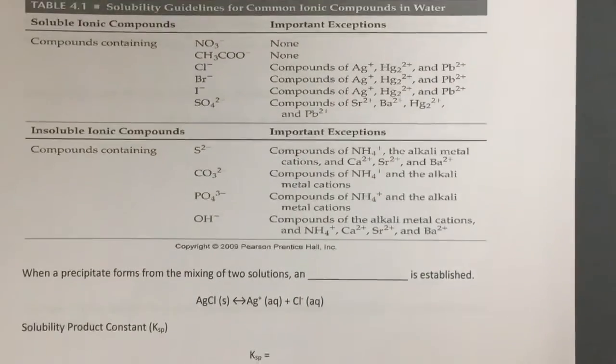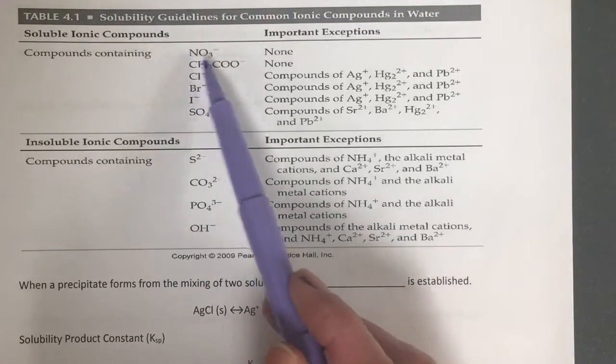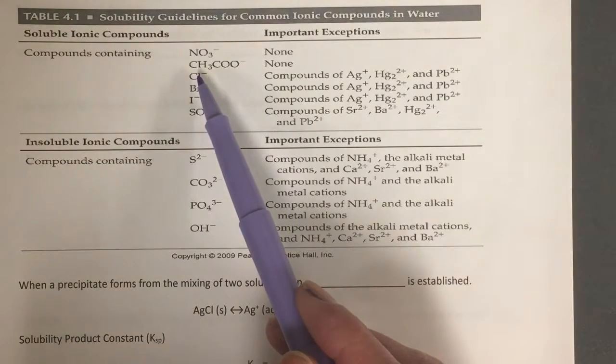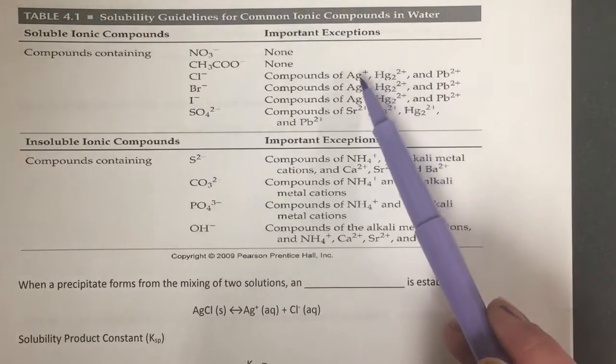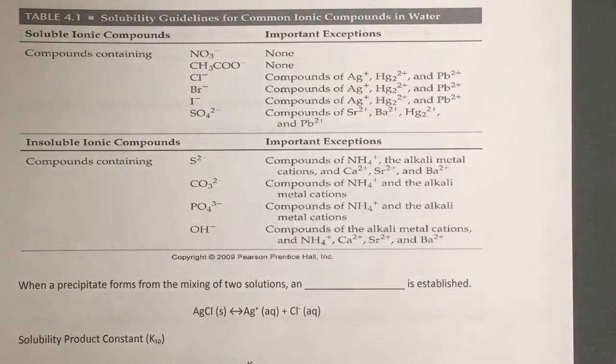So everything we've looked at up until this point has been equilibrium with acids and bases. But we can also have equilibrium that's going to involve precipitates. So this should look pretty familiar. These are our solubility rules from way back in chapter 4. And what this is telling us is whether or not a precipitate is likely to form. So anything with a nitrate or an acetate, not going to form a precipitate. Chloride ions, bromide ions, iodide ions, usually soluble, except if they're partnered up with silver, mercury, or lead. So these kind of tell us what's going to happen.